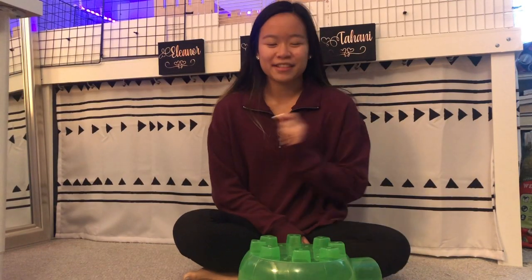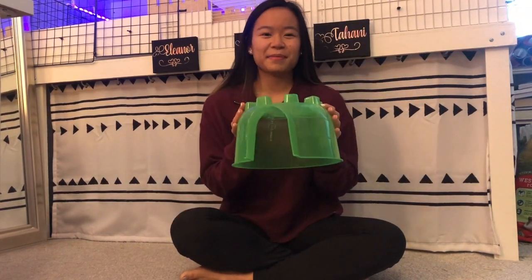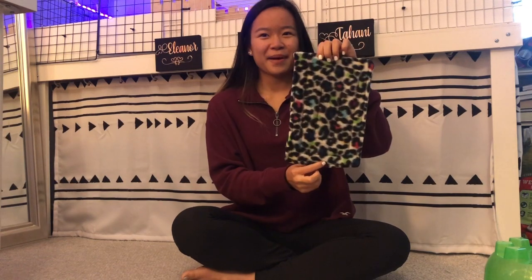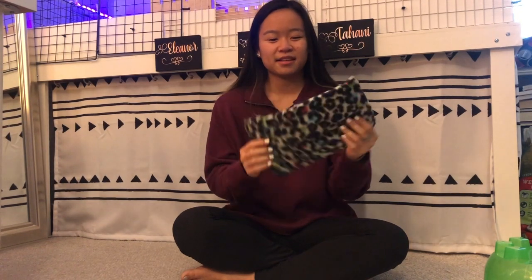The last couple of new things in their cage: I like to switch out the toys and the hideys every once in a while just to give them a variety of different things to explore each week. I got this igloo from our local pet store. Some of the things I read about them was that they didn't have enough ventilation, so I drilled holes all over the top and also in the sides to provide ventilation. And last but not least, my awesome mom sewed me some more of these potty pads. She bought the material they use in reusable washable diapers and then sandwiched it between some fleece to make these awesome little pee pads.